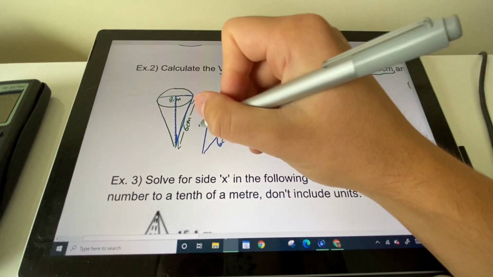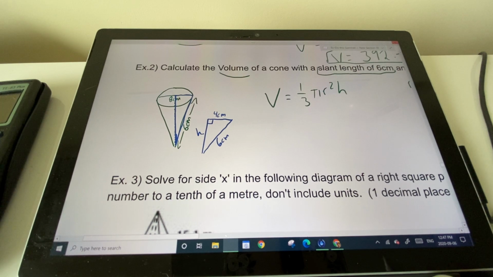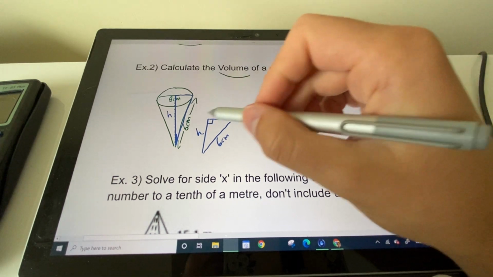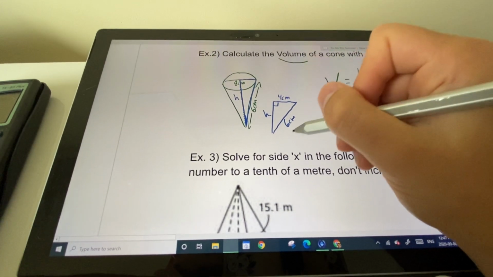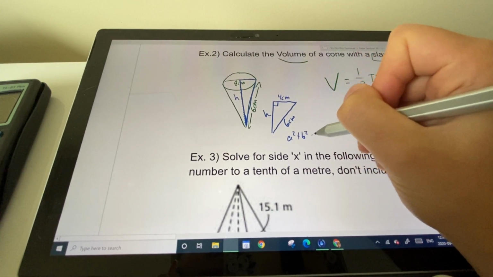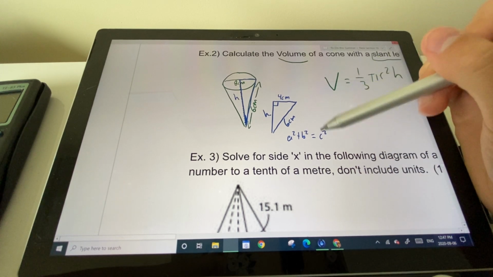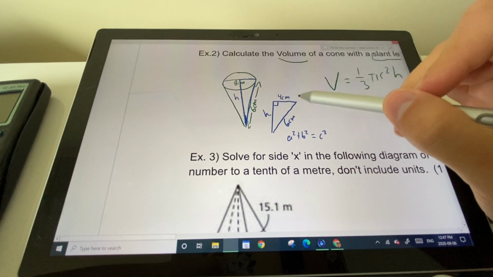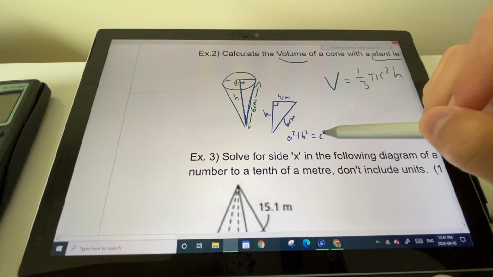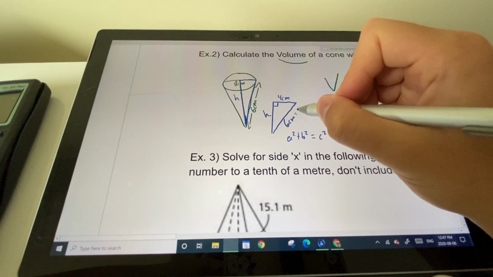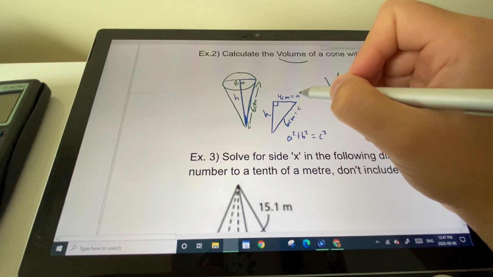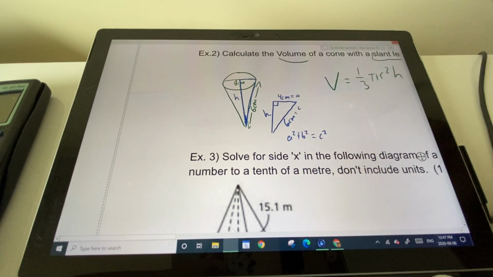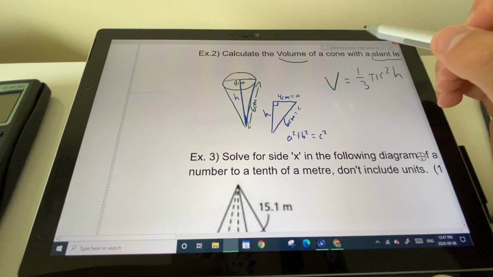So we have to solve for h. That's what h is, right? This h is right here. How do we solve for h? Well, we're dealing with a right triangle, so remember, a squared plus b squared equals c squared. Now, the only issue here is c is a hypotenuse. Your hypotenuse always has to be c. 4 can technically be a or b. I'm going to make this a, and then h is going to be b. I'm just labeling some things here now.